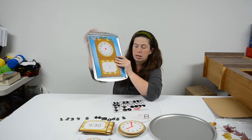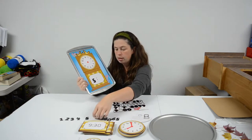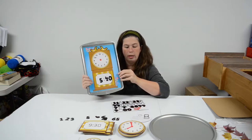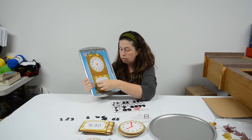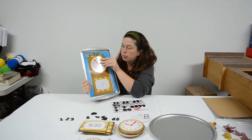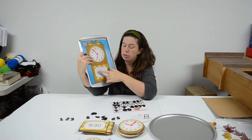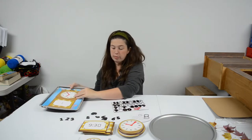Before students come to the center, you can take the magnets and write the time down here — say 5:40 — and then the students will need to use a dry erase marker to draw the clock hands on here. Or you can do it the opposite way: lay a clock face over the top and then the students pick up the magnetic numbers and write the numbers down to read what the time is. So you can do it one of several ways.